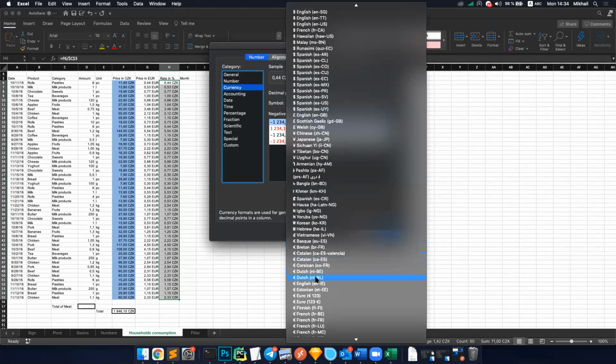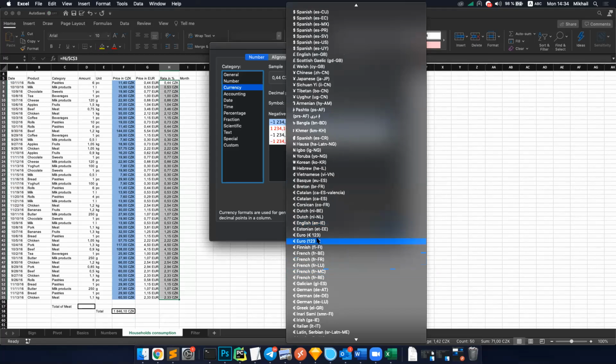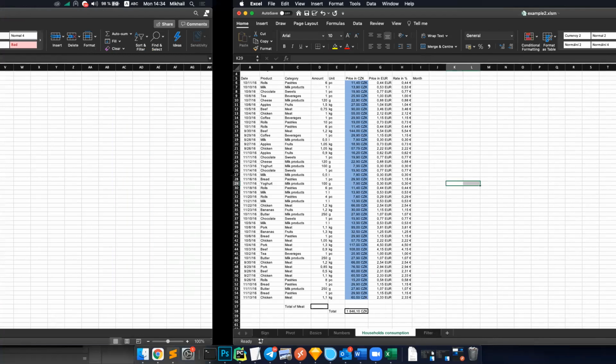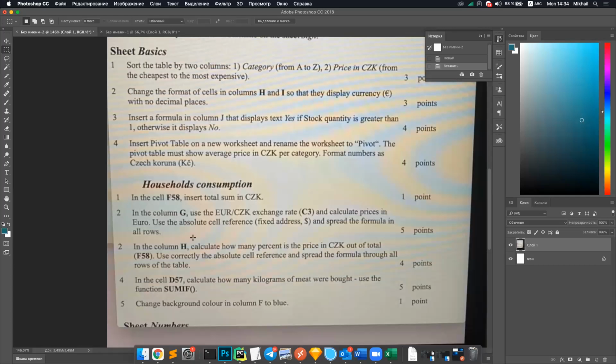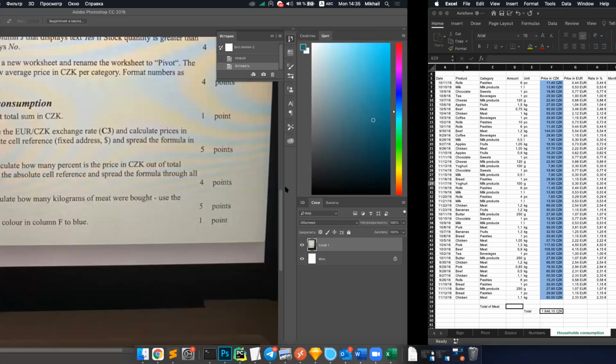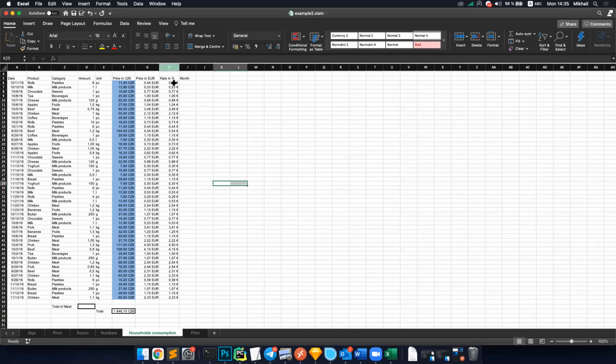So you can just find euro, click OK, and we're done with euro. In column H, calculate how many percent the price in CZK is out of the total F58, use the absolute cell reference correctly and spread the formula through all rows of the table. So in column H, we have done this.